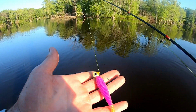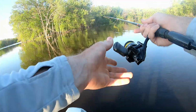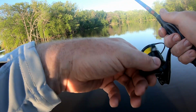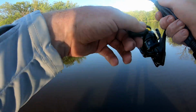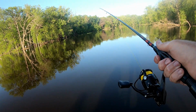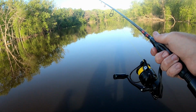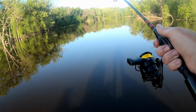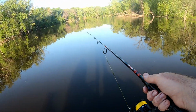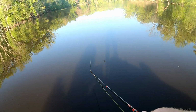The bigger the plastic you have, the more weight you're going to want to use just to get the correct feel in the water. So these fish are aggressive. A fast falling jig is definitely not an issue. It may even be an advantage. Because I was finding earlier that the slow falling jig was not getting bit, and I started using a little more aggressive presentation, and I started getting more strikes. So early on, when we're fishing in the spring, that cold water, you want to slow that jig down. You want a nice easy presentation. But now that we're late in the spring, getting close to summer, water temps are up, fish are aggressive, we can fish these plastics and jigs much more aggressively. And it's actually probably preferred by the fish to be a little more aggressive with them.